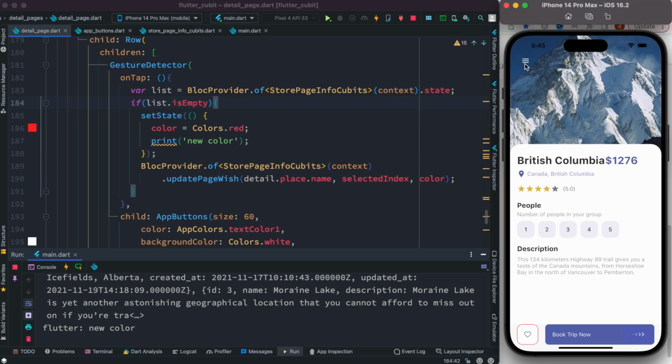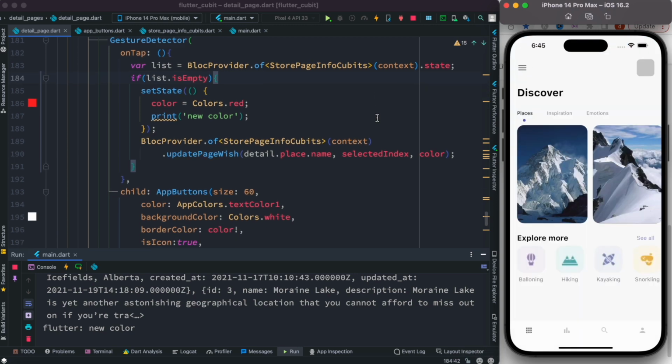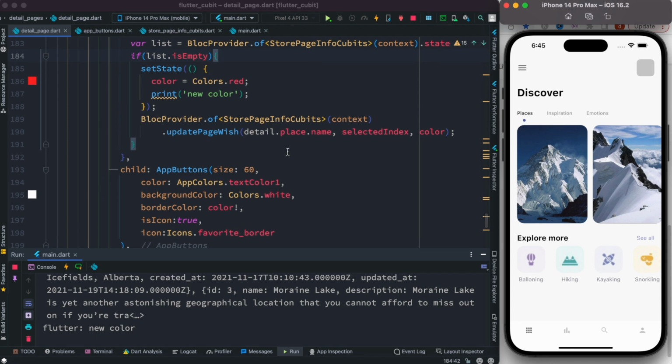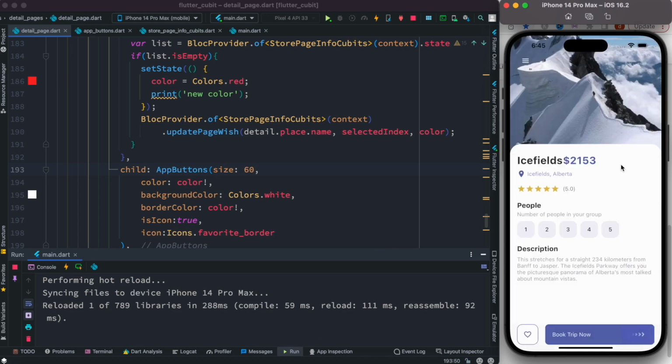Right, now let's come back. Let's come over here. We still see it's red. It preserved its color. But now if you come over here, it doesn't have any color. Okay. All right. So that means it's good. And at the same time, actually, most probably we also want to change this color over here, which is our icon color. Okay. All right. Let's save it. Beautiful. And we are doing much better.